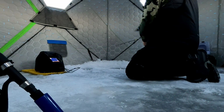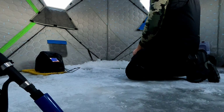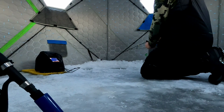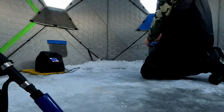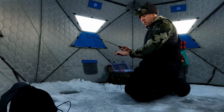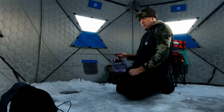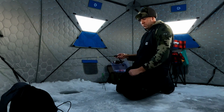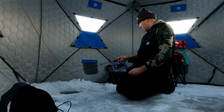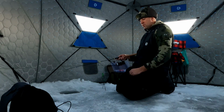Man, this mark just came out of nowhere as I was cleaning up and hit me hard. Missed the hook set. Come on, where'd he go? It's gotta be a laker. Came in super aggressive. Let's see if we can come back. Darn. It hit it as I was reeling up too. That was pretty cool, caught me off guard. I was just about to turn off the transducer too. Literally, I was wrapping everything up. Saw this mark come in and it shot straight down. And he was all over me.